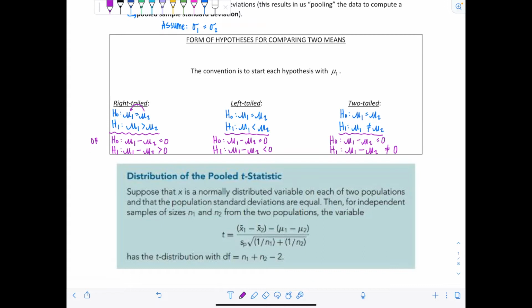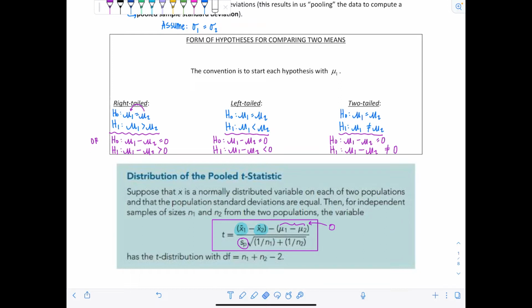If you're going to perform a pooled t-test, then obviously you're going to need to compute a test value. Here's the formula to do so. You would have x1 bar minus x2 bar, these are each of your sample means, minus mu1 minus mu2. In every single null hypothesis, this is assumed to be 0, so you would just put a 0 in there. And then s sub p, that's your pooled standard deviation from the sample.